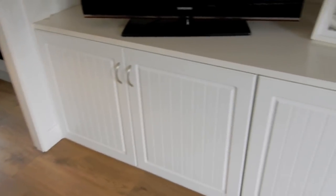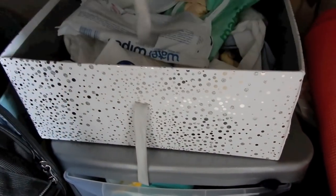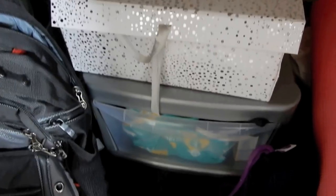And then moving over here, we've got these. Now this is really important because this is the only real storage that I've got under the telly, and it's built in. Underneath here, I keep, as I've mentioned in quite a few videos before, our little pack sets. So in here we have spare nappies and wipes, and also moisturiser, Calpol, everything like that. So we've got everything down here to change the baby, and we don't need to go upstairs. I also keep my weights from Aldi and my yoga mat in this cupboard, so that I can just literally lay it out just here and do quick workouts in the morning.